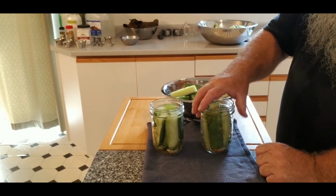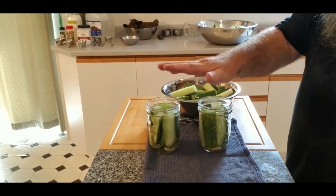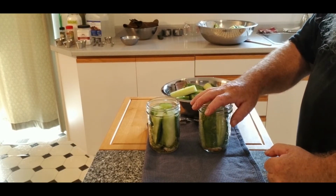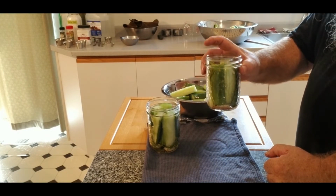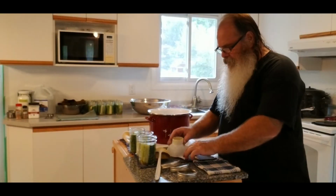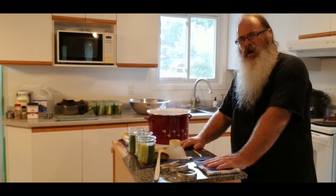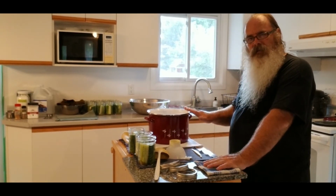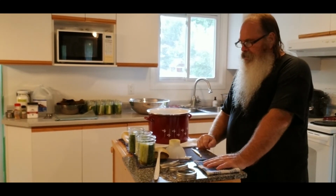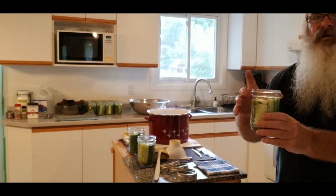But anyways, in the process of doing this, there's two here, so hey, I'm almost done. I only got 53 more jars to pack. So let's do that off screen. 53 more jars. Okay, so now it's time to take our brine and fill our jars. I just wanted to show you something. I'm just going to grab a jar to show you.